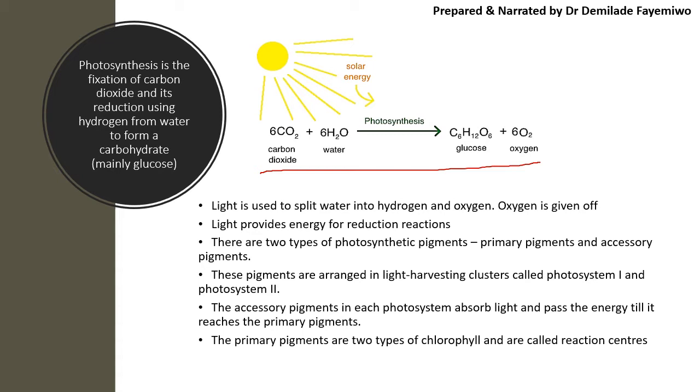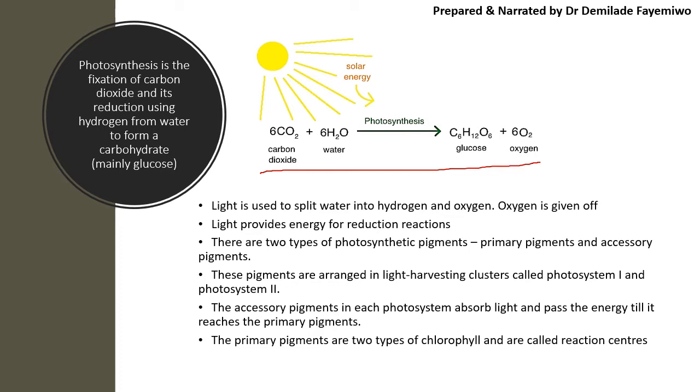Light is often used in this process, like it said, photosynthesis. Photo meaning light, synthesis making. So light is used to split water into hydrogen and oxygen, and the oxygen is given off. But I'll show you how that happens when we discuss the process of phosphorylation. Also, this lends to the fact that when you think about photosynthesis, we always say that plants take CO2 from the environment and they release oxygen, while we take oxygen from the environment and we release CO2. And that just tells you why it is very important for us to exist in a balance with the plants around us, because we are simply contributing to the atmosphere in different ways and very dependent on each other.